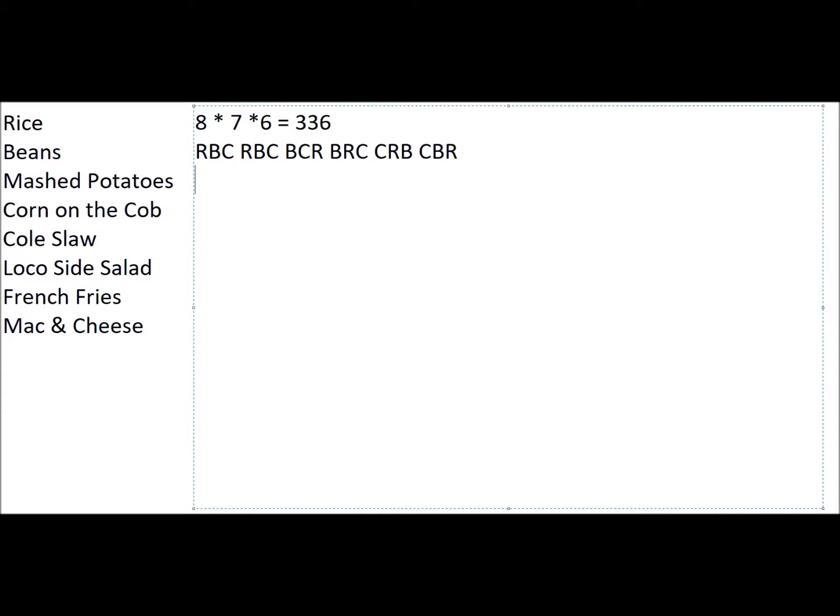Well, there's a very simple formula. If there are n items, the number of ways you can order them is 1 times 2 times 3 times all the way up to n. In this case, the question was, how many ways can you order 3 things? Well, that's 3 factorial, which is 1 times 2 times 3, which equals 6. So, of the 336 ways you can order the 3 items out of 8, with regard to order, you divide by 6 because there's 6 ways to order each combination, and that leaves you with 56.